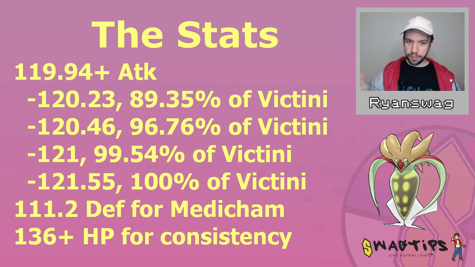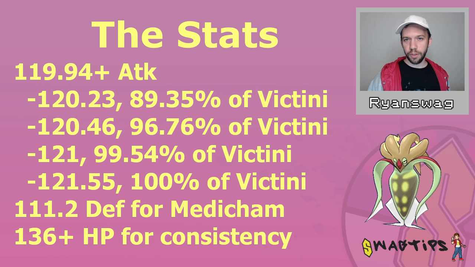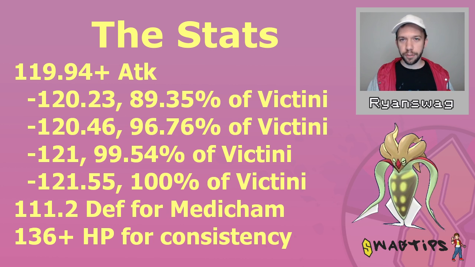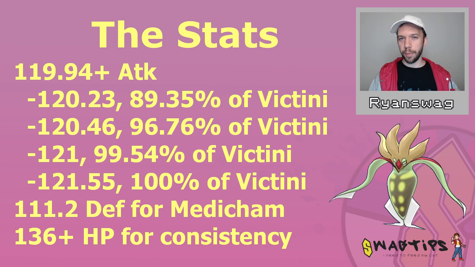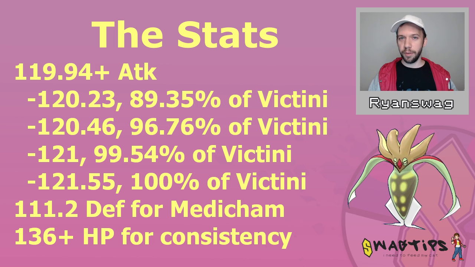Then when it comes to the defense and the HP, the 111.2 is specific to Medicham, and it's going to be based off the rank 3 and 4 Medicham, which have the higher attack weights of the better Medicham, as highlighted in my Medicham PvP IV Deep Dive.